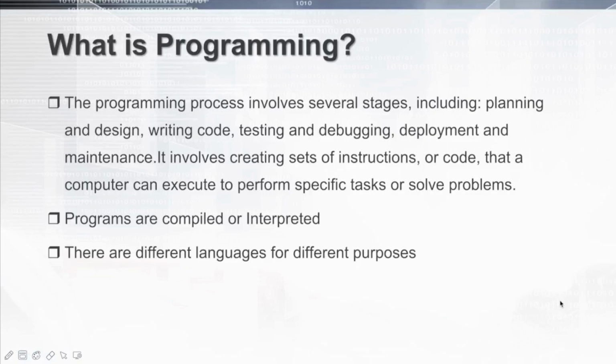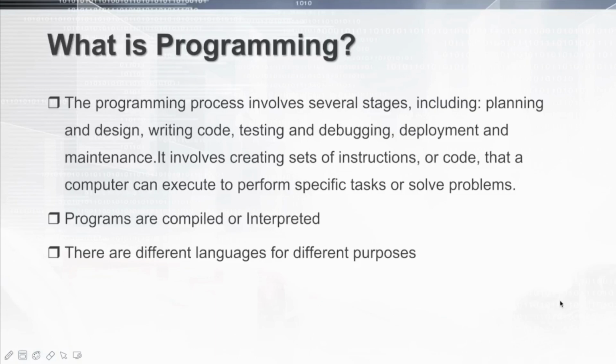Then next we have the stage where you write the code. So this is where you sit down with your system and you write your code, you test, you compile, you make sure that everything works properly. And then we have the testing and debugging phase. In this phase you have other persons that can test the application as well. While you write your code, you also test, but this testing and debugging phase is actually meant for other persons on the team to be able to test the application and give you feedback.